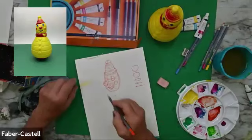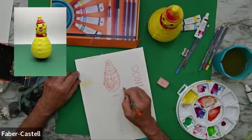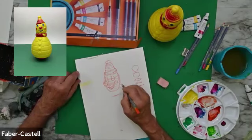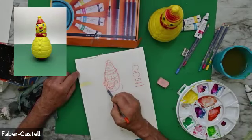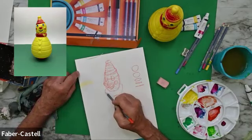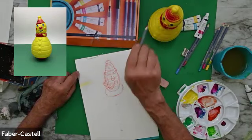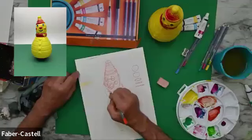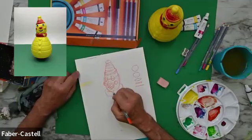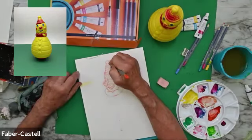Okay, next thing. Here's his collar. And I've said it's like that. There's the bottom part of it, and it comes around. Okay, and then follow it across, and then this comes down here like this. And there's his collar. Now, there's a little bit of scalloping here, so it kind of comes down. This one kind of comes up, and that one kind of comes up. And then again, let me draw the seam line now. This is the seam.